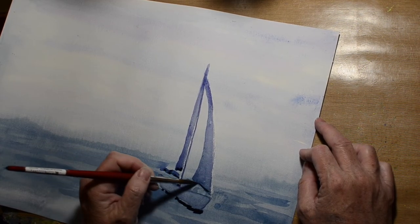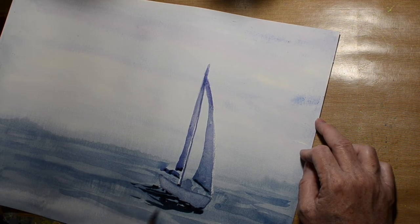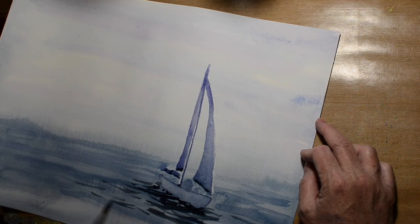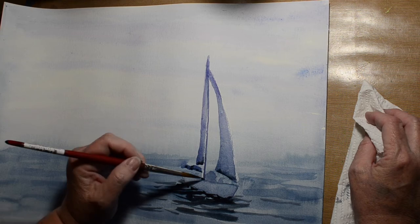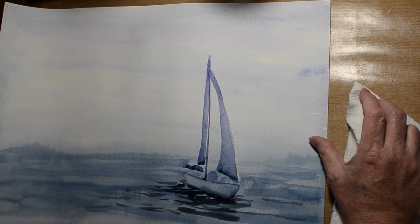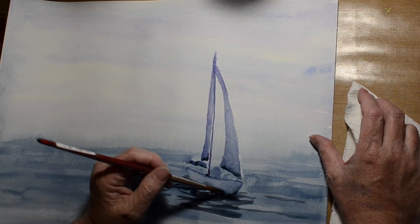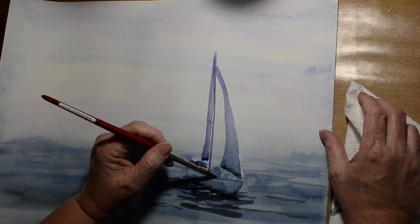And now I am adding, this is actually Payne's Gray. I felt like it was still too flat. It needed some more dark. It needed to be darker. So putting the Payne's Gray in there, giving this elbow some shadow, sitting it in the water so it doesn't look like it's floating on top. I just like the contrast there. I just think it helps quite a bit. There, I found my paper towel. Like I said, just trying to make that boat look like it's sitting in the water.